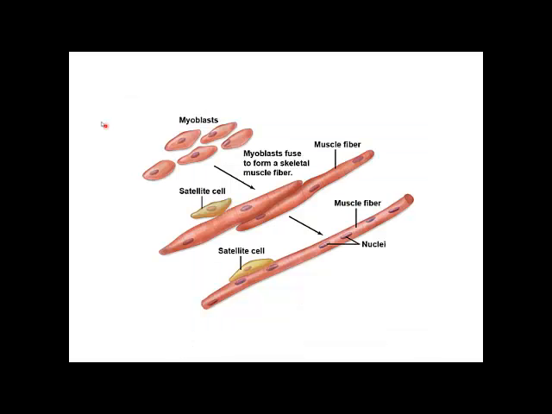Next, let's review the structure of skeletal muscle cells and compare that to the structure of cardiac muscle cells. First, let's talk about skeletal muscle cell formation. Skeletal muscle fibers start out as myoblasts, or precursor cells. During development, myoblasts will fuse, creating these very long muscle cells. Please note, muscle fiber and muscle cell are the same thing. One muscle fiber is a very long muscle cell. Skeletal muscle fibers, because they're so long as they resulted from lots of fused cells, have multiple nuclei.